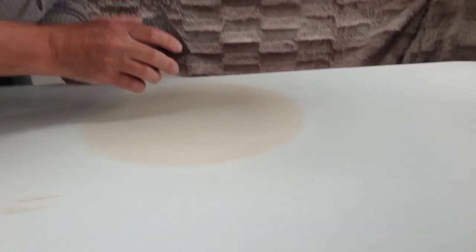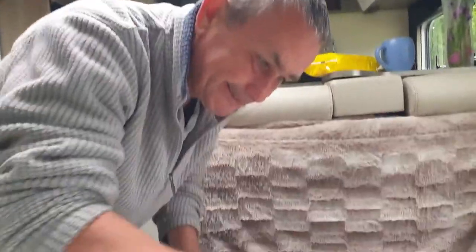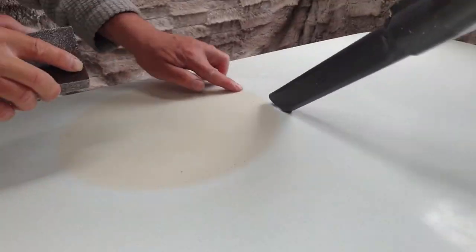Bit of stickage, isn't it? Bit of stickage.